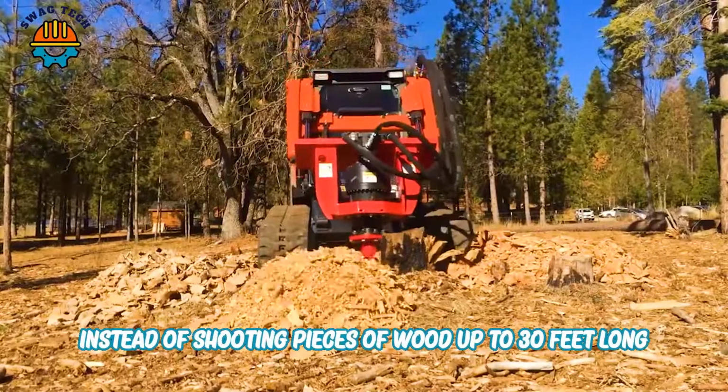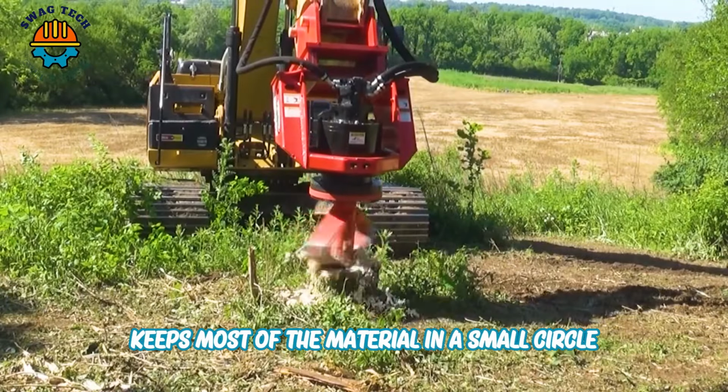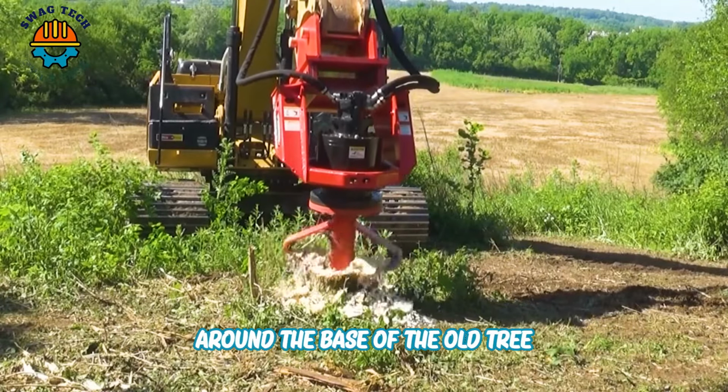Instead of shooting pieces of wood up to 30 feet long, the attachment keeps most of the material in a small circle around the base of the old tree.